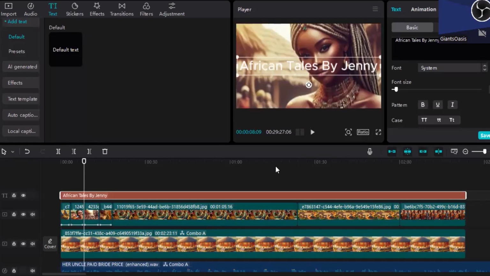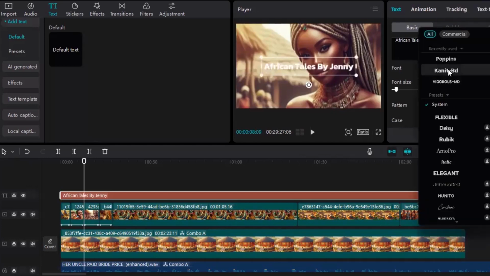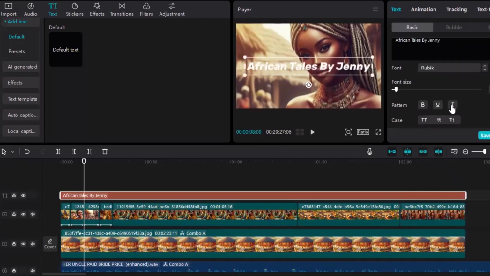So these different font options can be utilized. I'm going to select from any of it. Once you are moving down, you're going to see the preview. You see it's changing in this preview window. Okay, so I'm going to make use of one. Let's see how this is going to look. Rubik. When you click on that, you can italicize it, underline, add some effects if you wish.